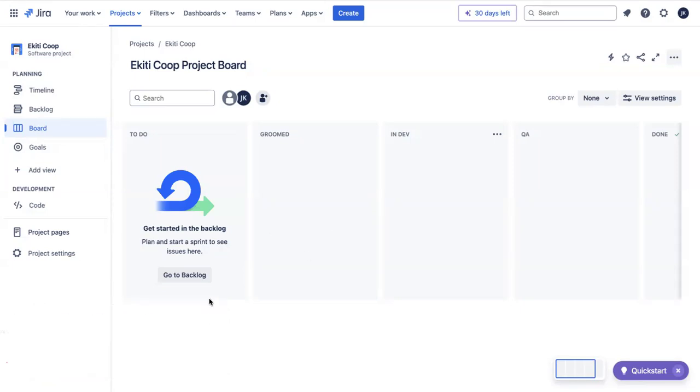So while you're doing that, I'm trying to organize our board to see how things will go when we start our sprint. So we have our to-do list, we have our groomed, our in development. Yeah, it has sent me an invite on Swag for Africa. Excellent. So let me accept and join Jira.